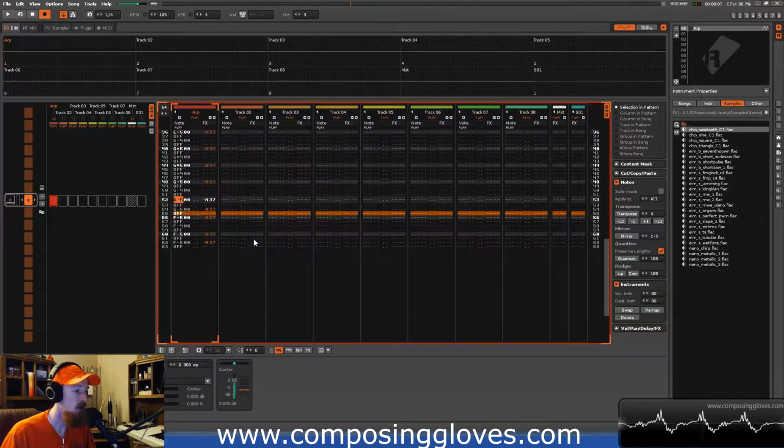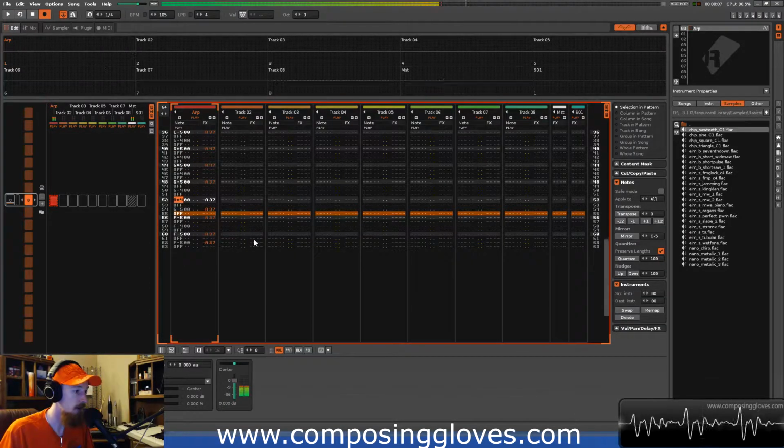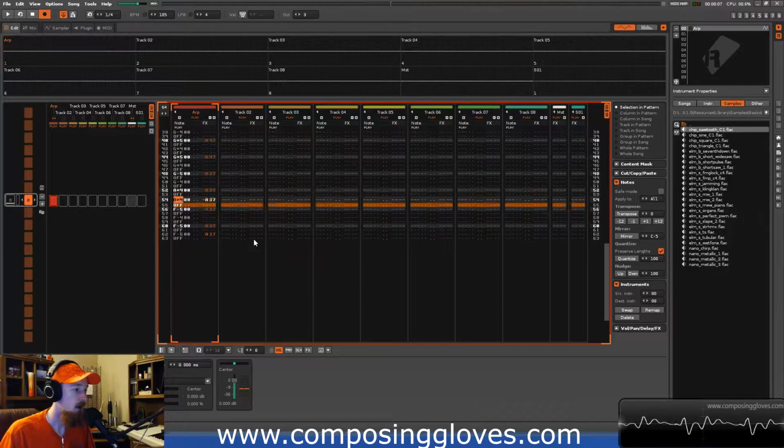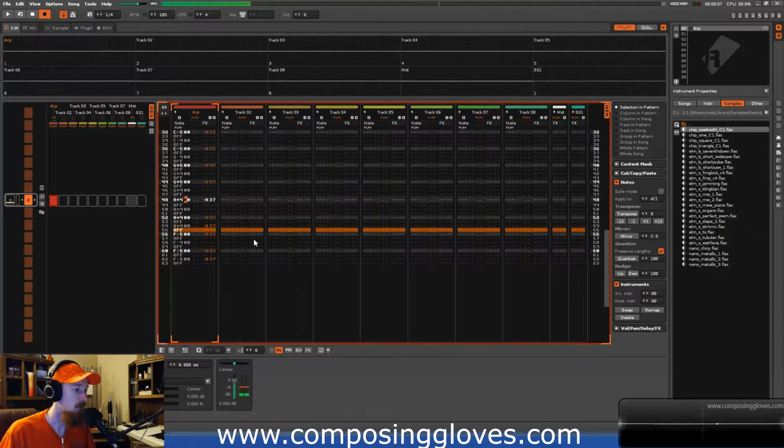So let's change this to an inversion, right? So we have G. We know that B flat would work, right? So we'll put a B flat. And here. And we'll change the code, right? So B flat. So we need to go from B flat to a D, which would be 1, 2, 3, 4. So we're going to put 4 here. And we're going to put an A for a 10th away. And that's because from B flat to G is 1, 2, 3, 4, 5, 6, 7, 8, 9. It's a 9th away. We're going to put a 9.